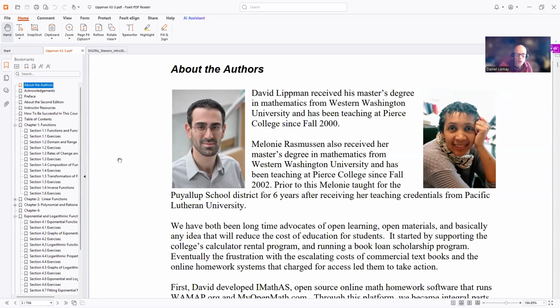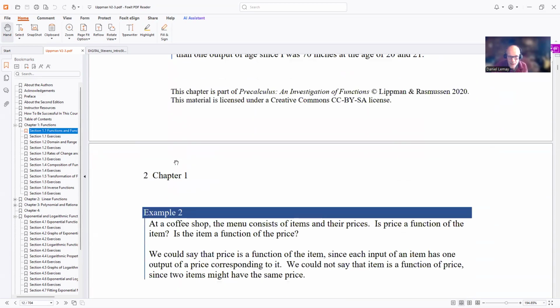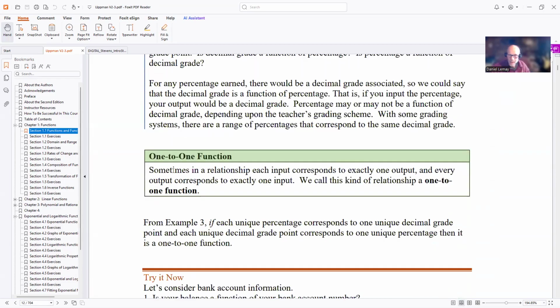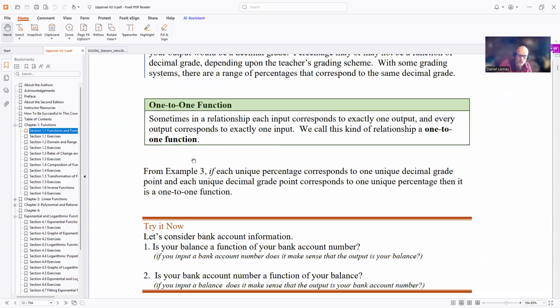So let me collapse this. What they have in here, maybe I should continue what I was talking about. They have all the examples. If reading a textbook and looking at examples is your cup of tea, I would certainly use it. I know it's my cup of tea. I'll look through that because I can read more quickly than I can watch a video.